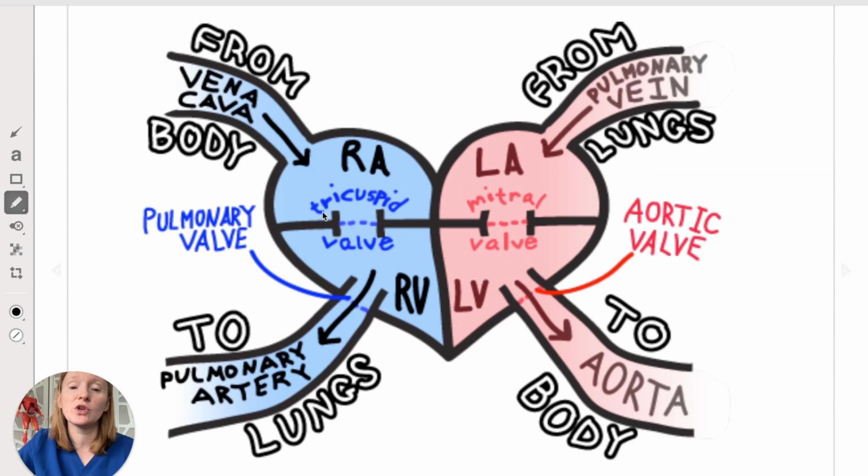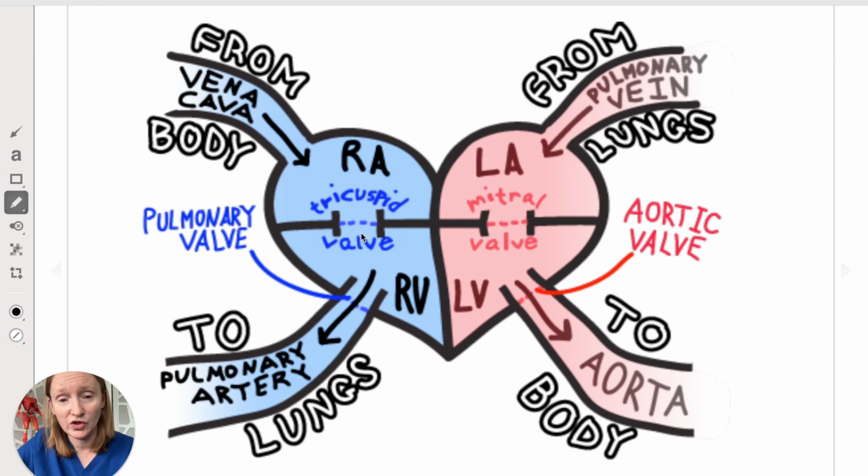So tricuspid obviously has the root word tri. And tri is exactly what you think. It means three. So like tricycle, right? So this is called the tricuspid valve because it has three flaps. Three flaps right there, okay? And so when it is opening and closing to let blood through, there's three flaps that have to seal to close it up. And we're going to come back to that because I'm going to show you how to remember which side is tricuspid and which side is mitral valve later.